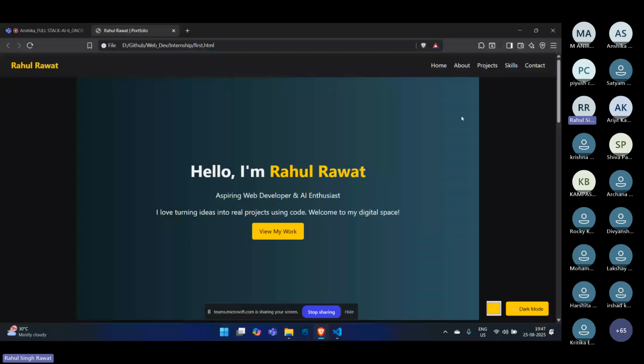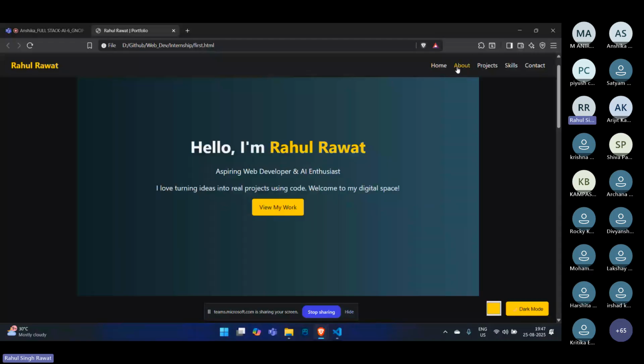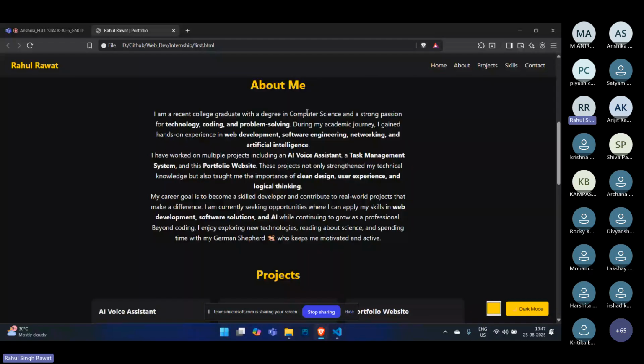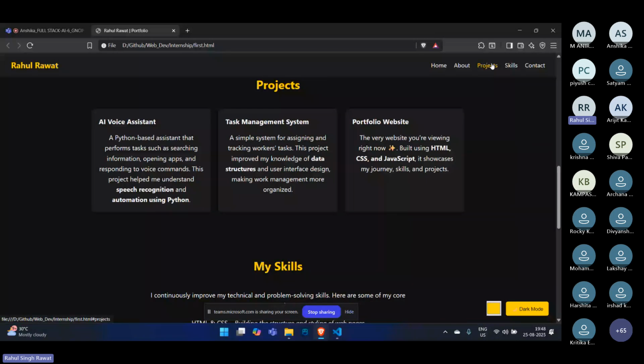and here we can see in the header section there is home, about, where I have given details about my graduation, projects, my background, what I have made and what background I come from. And here come projects, how many and what kind of projects I have made.